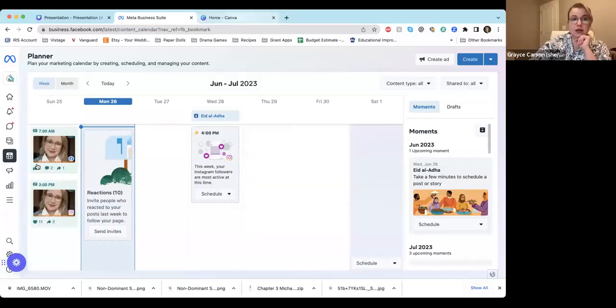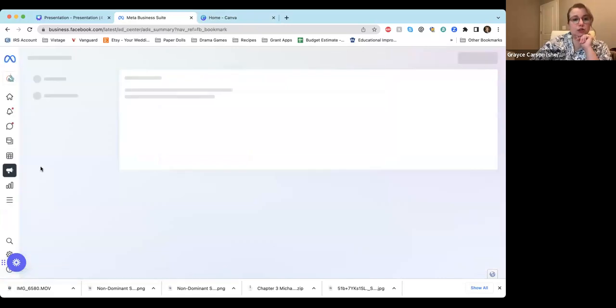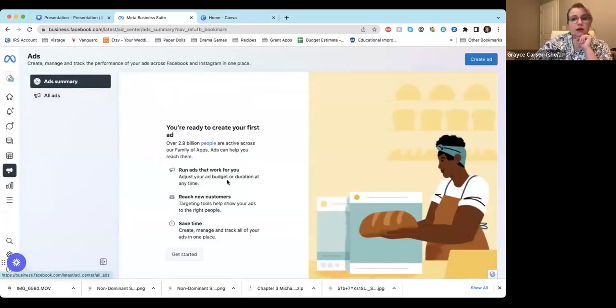So if we do schedule a post, I'm kind of jumping into more paid ad territory, but can you schedule a boost as well, or any paid feature? Yes. So if you go into your ads function, big old can of worms, but you can schedule a post to start in advance and then to run through a certain period of time. You can also, if you're boosting a post that exists, I think you have to do that when you want it to start. I have not been able to schedule that to start any later than the day that I am placing that ad. If you generate an ad from scratch, you're able to do that.